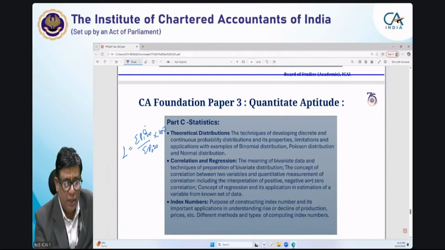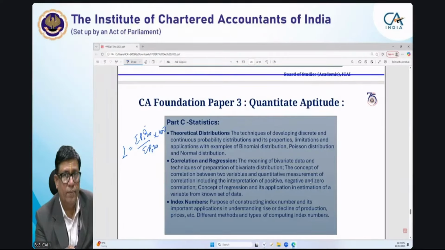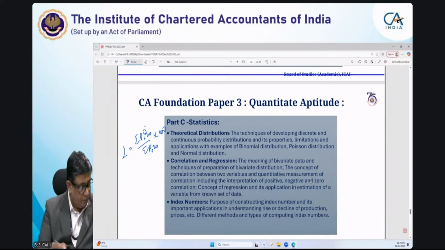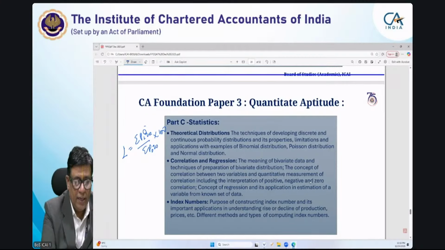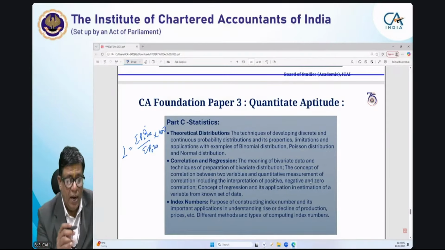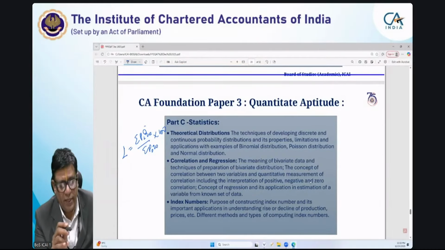If you look at these quantities, one is the base year and the other is the current year. Here 1 refers to the current year and 0 is the base period. The Laspeyres index number is measured by taking the base year quantities as weights.